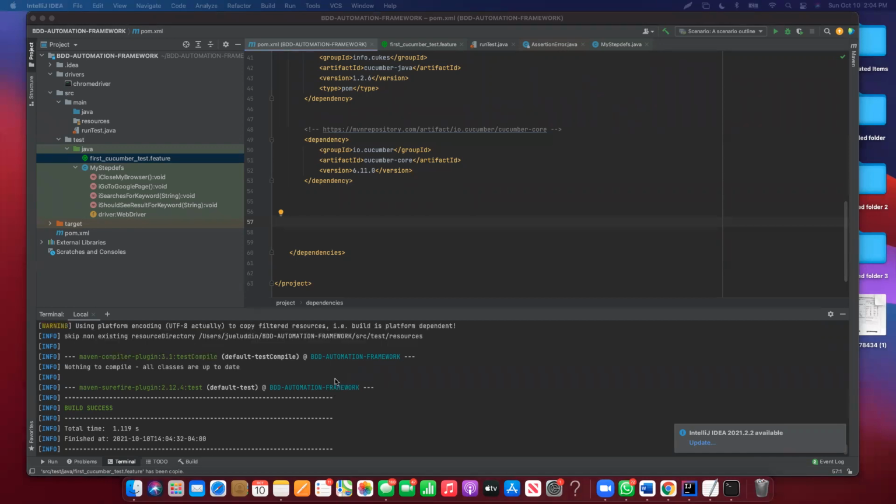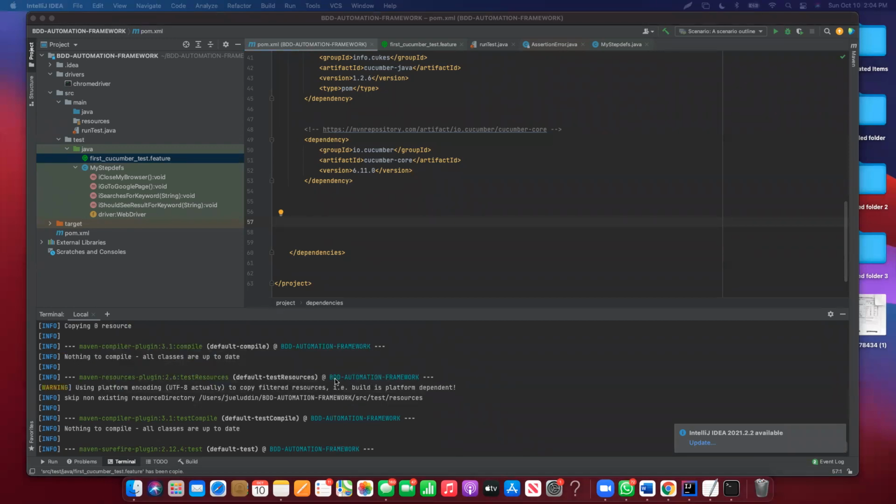But it doesn't say anything. Sometimes they don't really specify what the problem is. So it's the command line. Did we remember running this test? As far as I know, we don't need that kind of build.